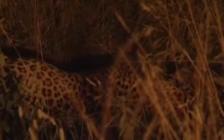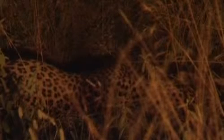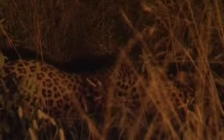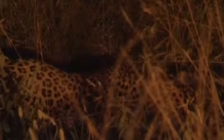because they'll start to see me on a regular basis, and hopefully they'll associate me with not pushing them, and not trying to get too close to them, just basically trying to keep them comfortable. Hopefully they'll associate my voice with that, and we'll be able to get nice sightings of them coming next to the vehicle, and obviously not crossing that boundary. I mean, obviously if they try and use the vehicle in any way, then you've got to stop that.